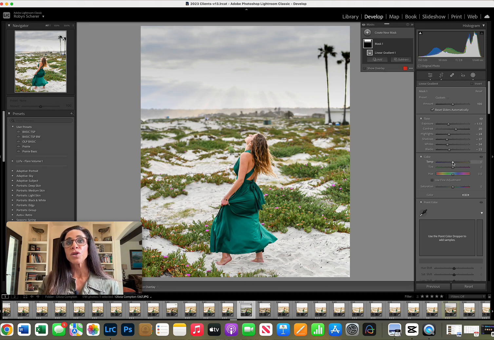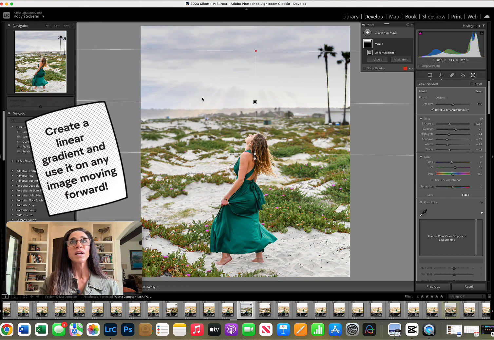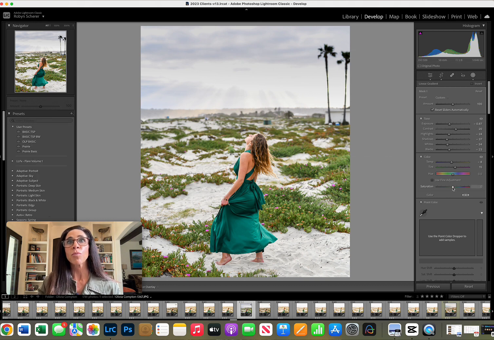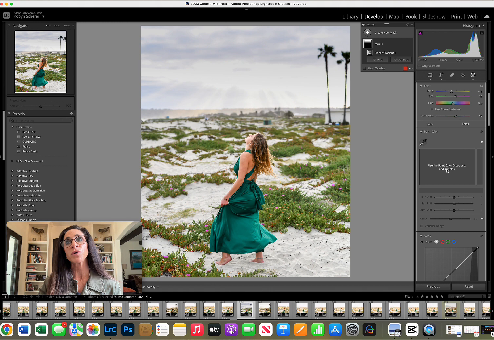Now, temperature. You can make it warmer, or you can bring in some of the blues by going down towards the blues here. And then the tint, you can make it a little bit more magenta, a little bit more of the greens. I tend to go a little bit magenta here, and I'm going to bring down the exposure just a little bit. And then with the saturation, now remember this is affecting this area. Saturation, I'll probably increase it. Again, you don't want to get crazy, but if you look at your original, you're just bringing back some of those colors and adding a little bit of drama, which I'm okay with.